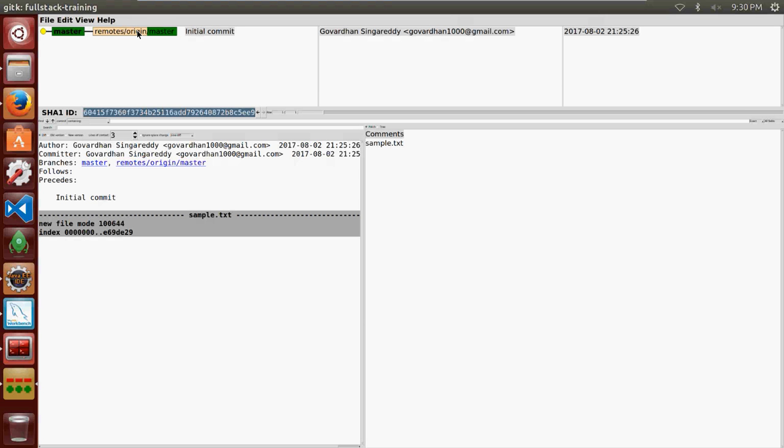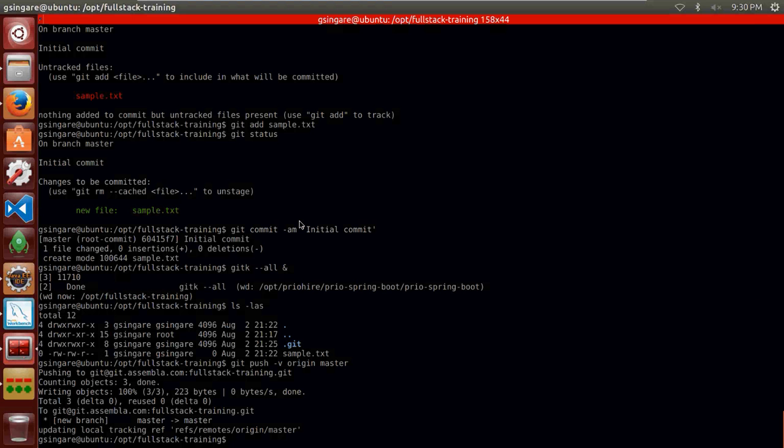Whenever you see remotes/origin, that means that branch is at a remote, not on your local machine. Now by looking at this, what we can say is your local master branch and remote master branch have the same code. There is no difference in your code base at the master branch in your local and remote.